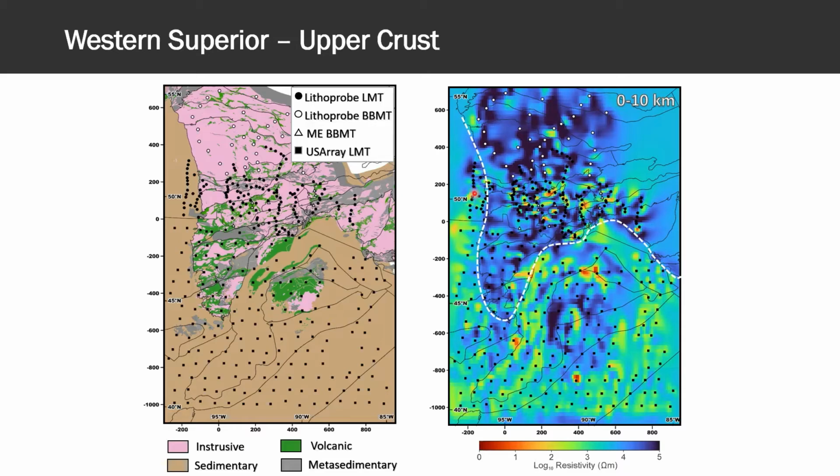West of the craton, we see low to moderate resistivities reflecting some of the Phanerozoic sediment-covered places in southeastern Manitoba. The same is true more or less in the US, where we have mostly sediment-covered terrains and low to moderate resistivities. You can see some features, like a higher resistivity zone here corresponding to this volcanic dome in the US. And if you squint, maybe you can make out this S-shaped resistivity feature that correlates nicely with the mid-continent rift system through here.